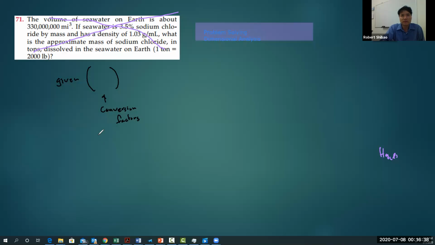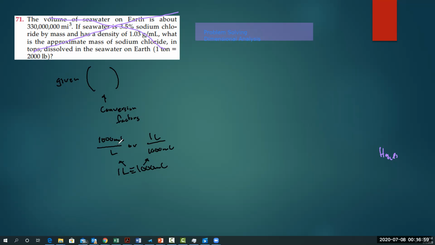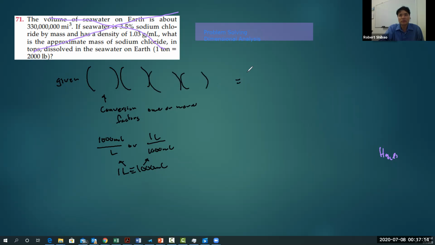An example of a conversion factor would be that there are exactly 1,000 milliliters per liter, or in 1 liter, there's 1,000 milliliters. This just comes from the equivalence that 1 liter is defined as 1,000 milliliters. There are two ways of using this relationship. This one converts liters into milliliters. This one converts milliliters into liters. And so we have one or more conversion factors. Sometimes we have lots, just keep adding them until we get to the desired.